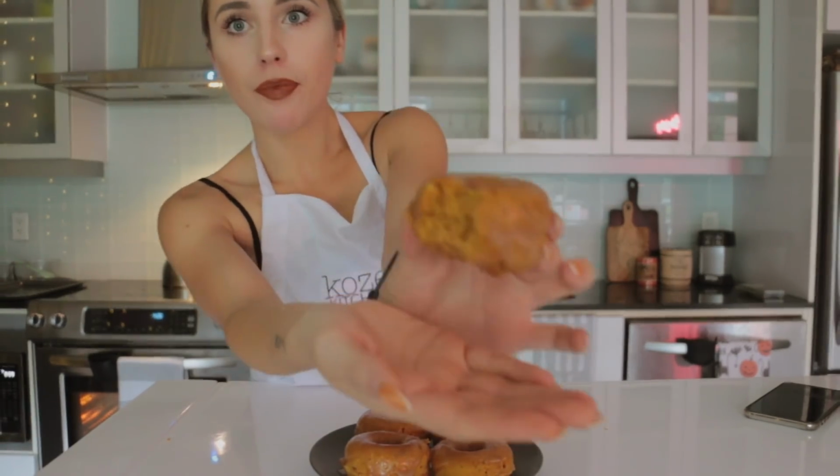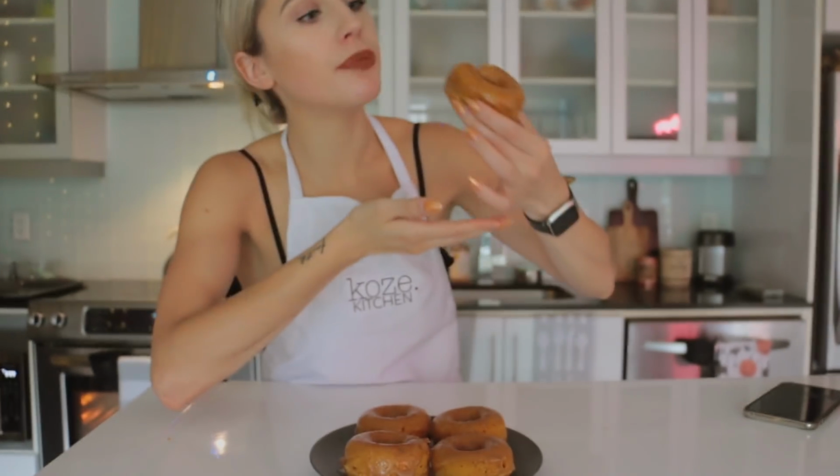Spice donuts. I've never done the sugar glaze before, so I'm curious how that's gonna turn out. Should I just go for it? Should I try them? Oh my God. That is like the most insane thing I think I've ever made. Ever. Holy shit. Do I have any latte left? It might be a little cold, but I'm in heaven. I'm actually in heaven right now. Yep. All right. I'm ready for some soup.